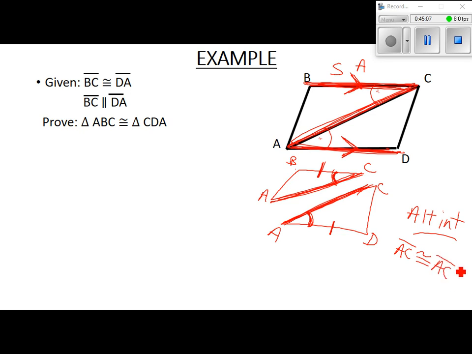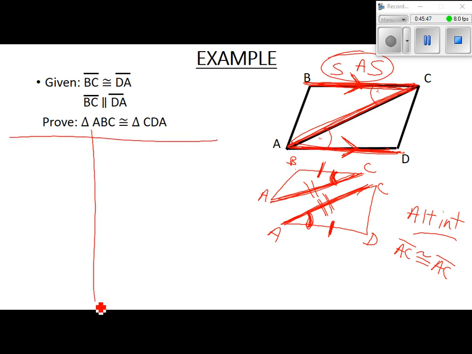We're going to put that in our 2-column proof somewhere. Anything equals itself. Now you have to make sure that's another pair of sides, but what has to be true about the angle? Can it just be any angle? It's got to be the angle between the two sides. Is this the angle between the two sides in that triangle? Yes. Is this the angle in between these two sides? Yes. So now we have another pair of sides. Is that enough to say the two triangles are congruent? Yeah. So we should be able to go through here and do our 2-column proof.